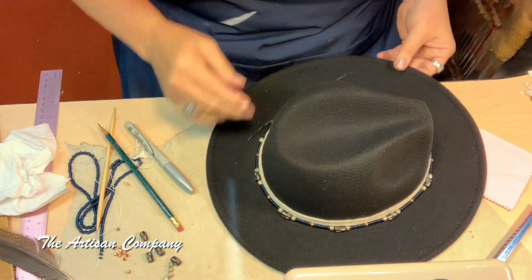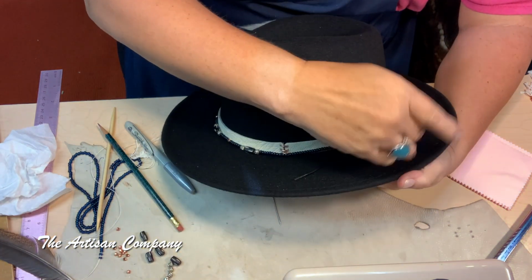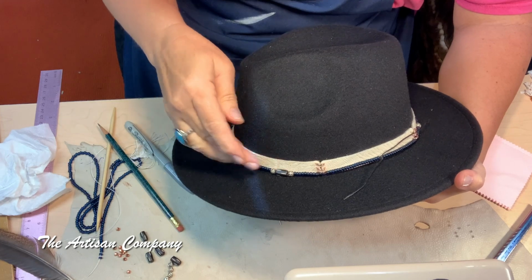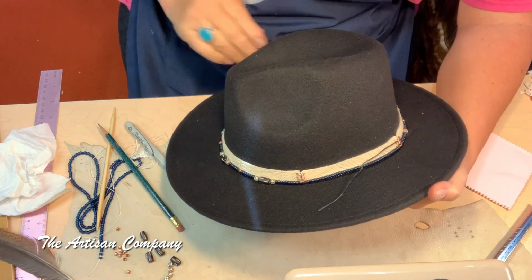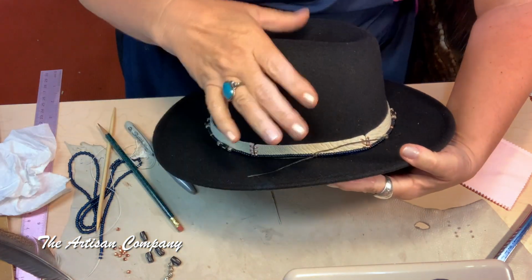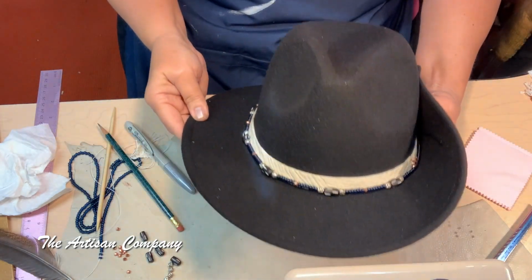We are now at the button phase and the feather phase. That's where we are now. I've let this set just a little bit. It's still not quite as dry as I would like it, but I'm going to work very gingerly with it. Okay, so the next thing we're going to do is make a flap on this hat to give it this kind of look.